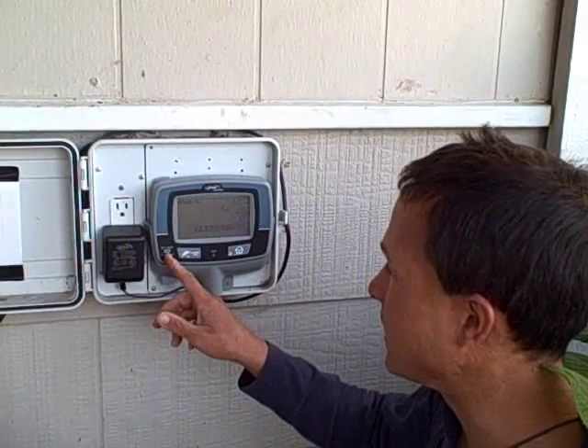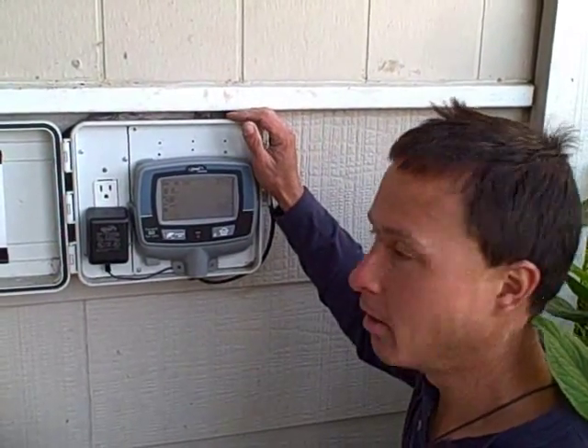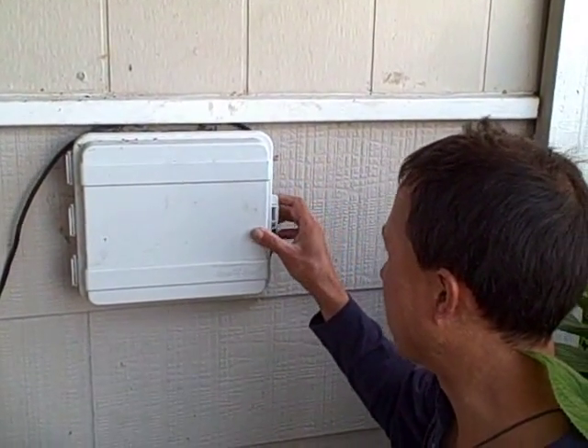You can plug this into USB and program it from your computer, and there's also a rain sensor. Right now we don't have the rain sensor installed, but I'm going to install it so the system will not water when it's actually raining — it will detect rain and not turn itself on. I hope you've learned more about water irrigation timers. We have this mounted on the side of the house under an eave, but I recommend you also get a box for it because timers can be damaged by moisture. This is John Kohler with growingyourgreens.com — keep on growing.